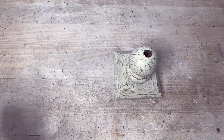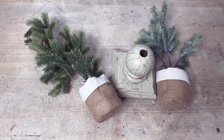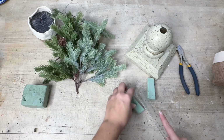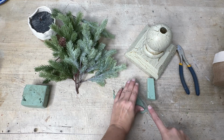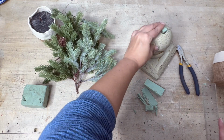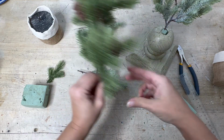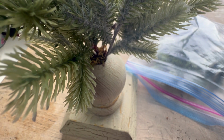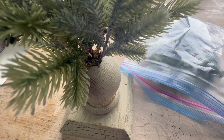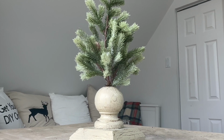On one of my recent thrift store shops, I found these 3 faux pine Christmas trees in burlap sacks, and I'm going to use a few of these sprigs in this DIY. Never one to throw anything away, I had a little bit of floral foam left over, and I just cut it down large enough to fit into the hole, and then popped those sprigs into that floral foam into that hole. Pop a little moss into that hole to cover up your floral foam, and there you go. Our 3rd Christmas DIY complete, and I just love the way this looks, and I didn't really have to do much to it at all.